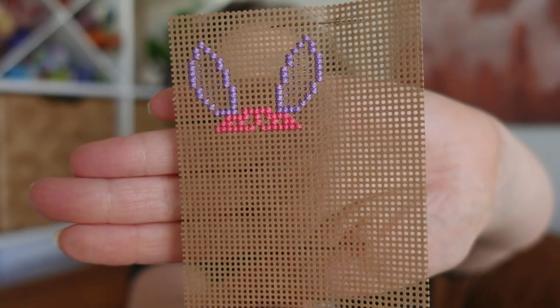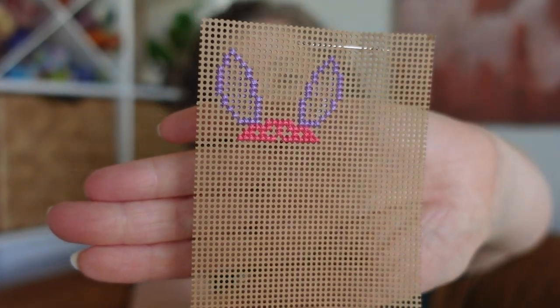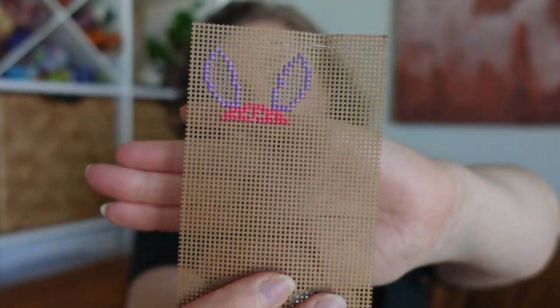These are done on perforated paper. Everything is included in the kit. I started it off a little bit center because you're gonna cut around it, so it doesn't matter where you kind of start it necessarily, but I wanted to make sure I had enough room for everything, and I do. And oh, it's just so nice. They whip up so quickly.